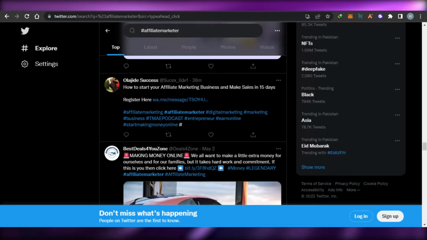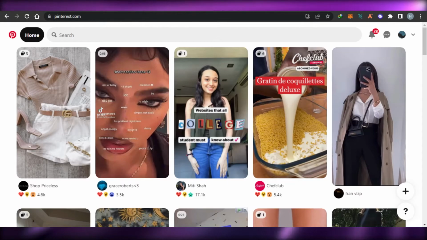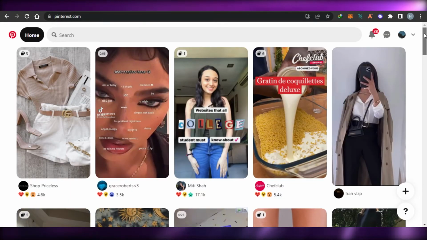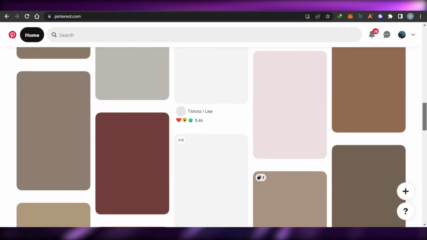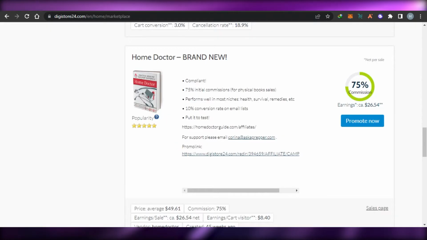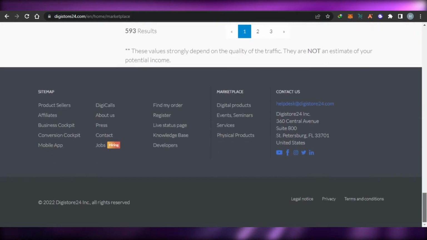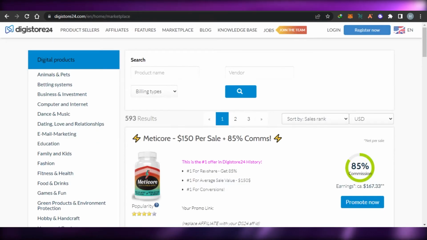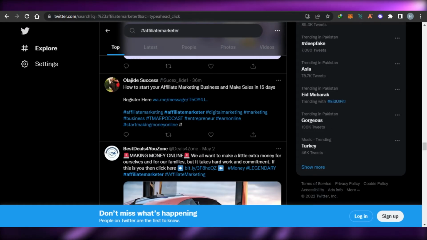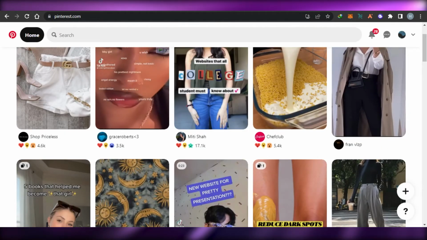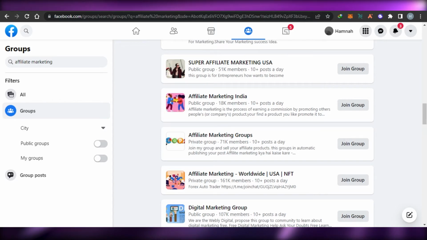All of these social media platforms are completely free, and you don't need any complicated account or any experience. You can simply do it as a beginner and sell your products. Now you know how to promote your affiliate links for free and get more traffic. With this method, you will be able to promote your products and get the traffic you need, and you will be able to run a successful business.